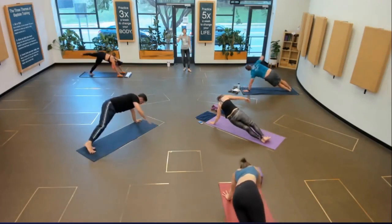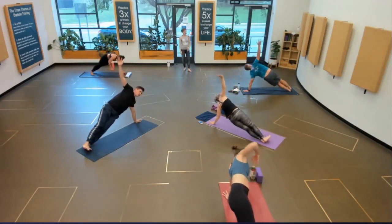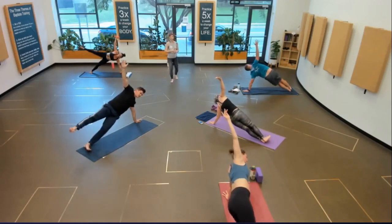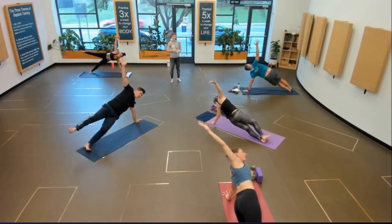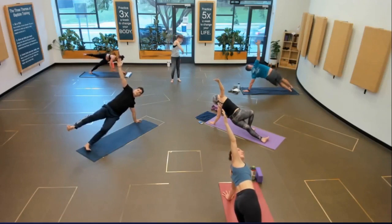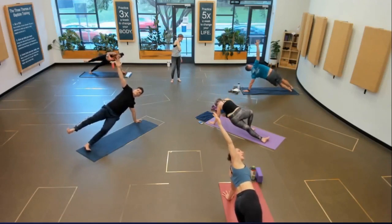Right hand up to the sky. You know where you're headed, so if you need to make a different choice with your legs or your feet, do that. Flex your ankles. Gaze up to those top fingertips. Follow the gaze. Follow the fingertips. Let them scoop underneath you, right under your torso.